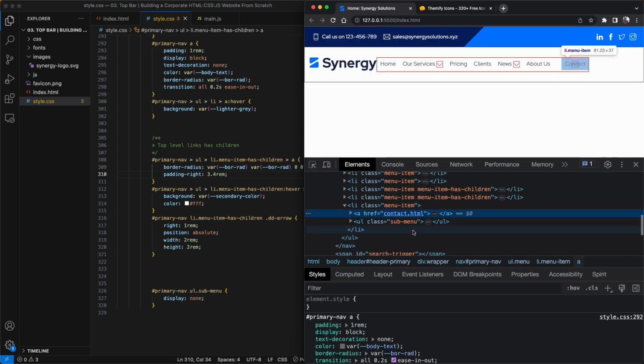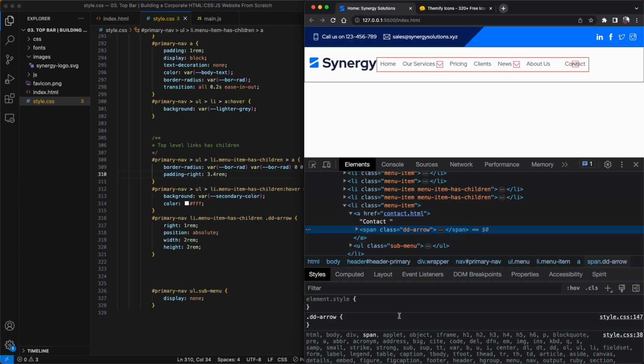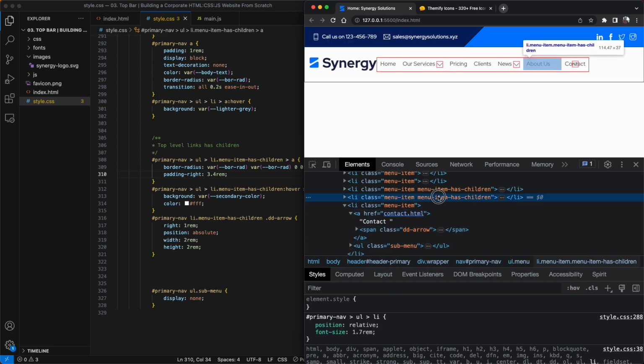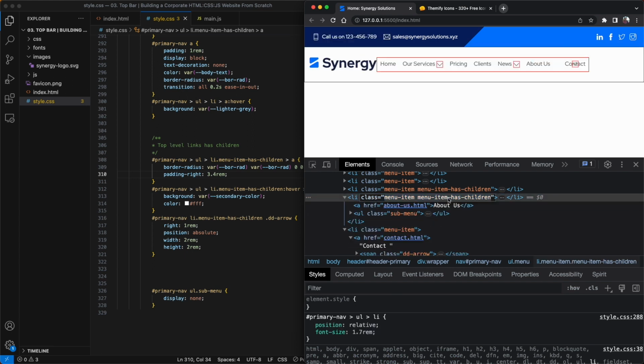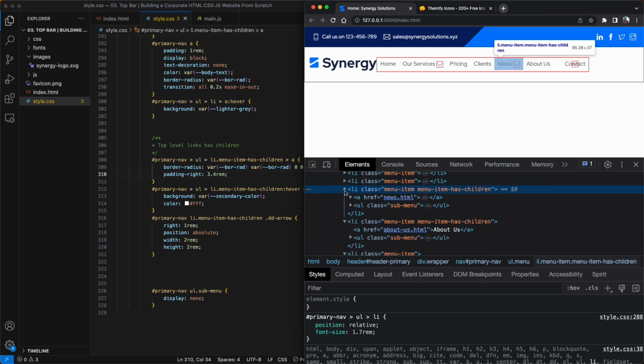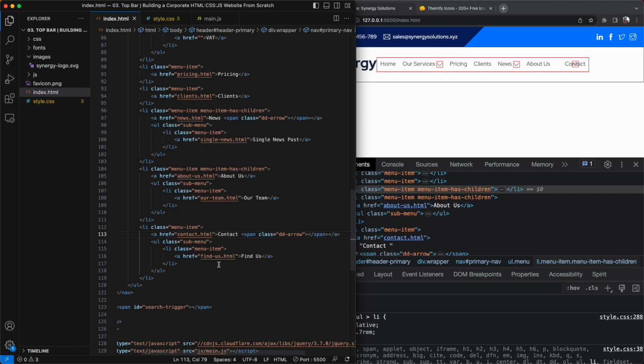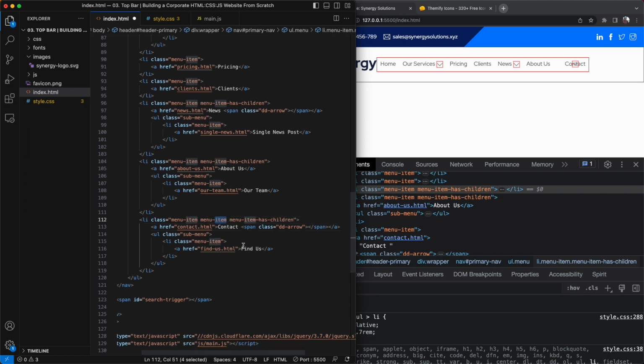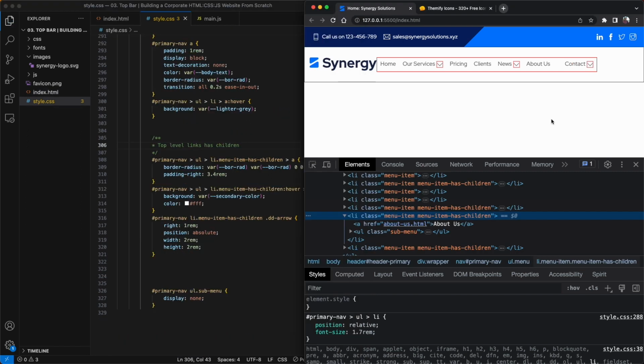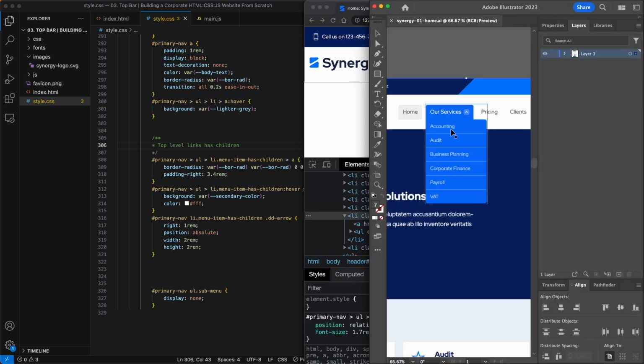Why is contact not behaving? Oh, because I don't have the menu item has children class there. Okie dokie. So let's add that in real quick. Okay, sweet. And as we see as well in the visual, this guy is rounded and the icon is a lot smaller.